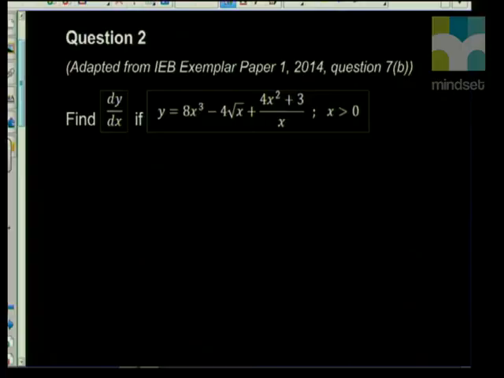We have already spoken about it briefly, but we need to look at an example that involves a little bit more technical working out. So let's have a look at this example over here. They've asked us to find dy over dx if, now notice the notation, we spoke about this earlier, y is equal to, and they've given us a whole sum with all the variables being x. So we're finding the derivative of y in terms of x. So just the notation being that. So we're going to go ahead and do that.